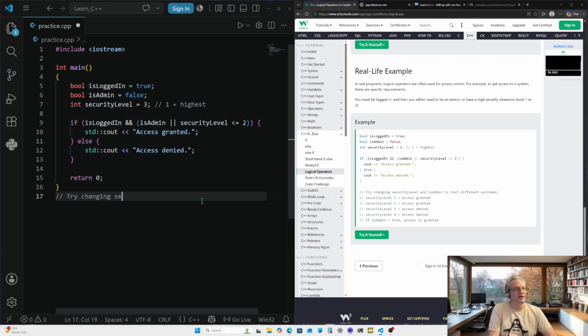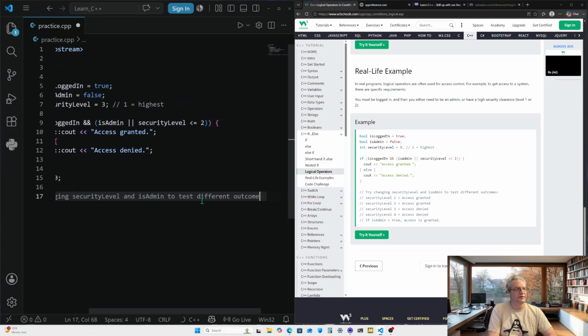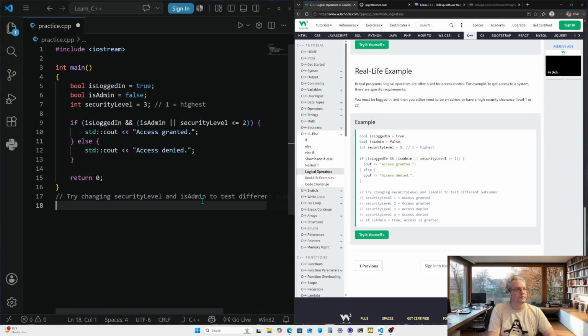Try changing security level and isAdmin to test different outcomes. So I'm going to write this once and then copy it 3 or 4 times.